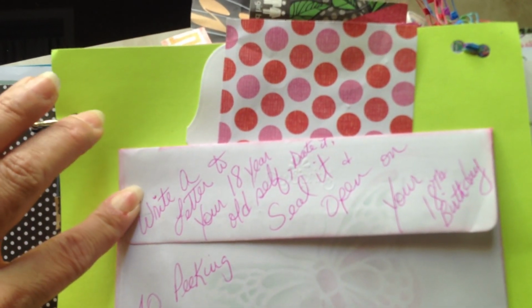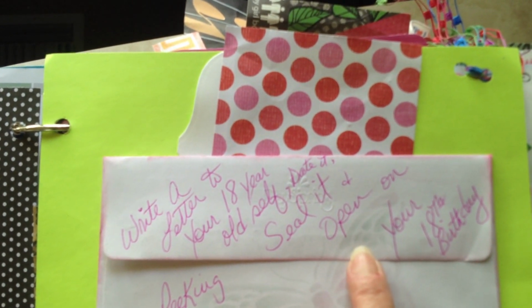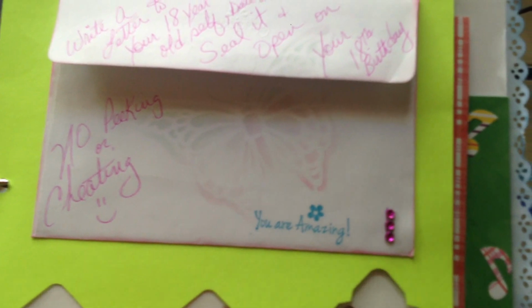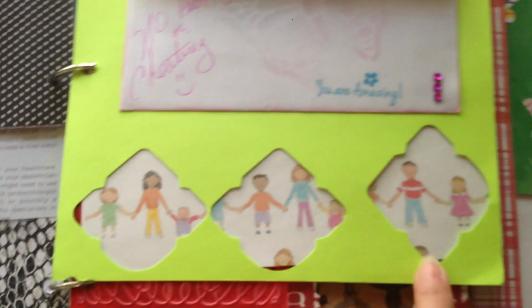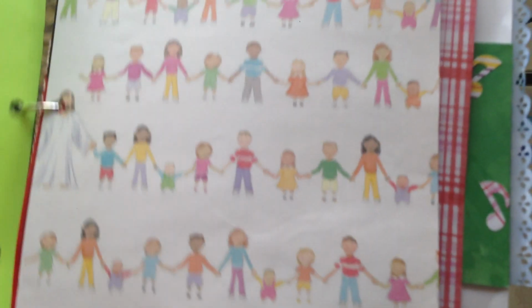And I wrote, "Write a letter to your 18-year-old self. Date it, seal it, open it on your 18th birthday. No peeking or cheating." And I left the back part of the envelope open so that she could tuck things in there. And I just thought this looked cute with the children peeking through there.